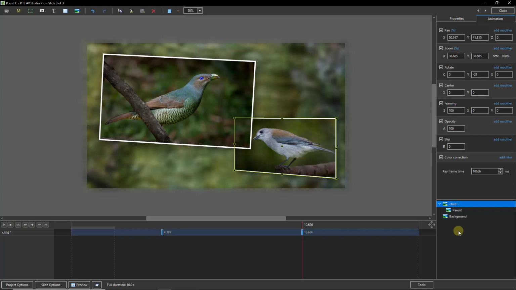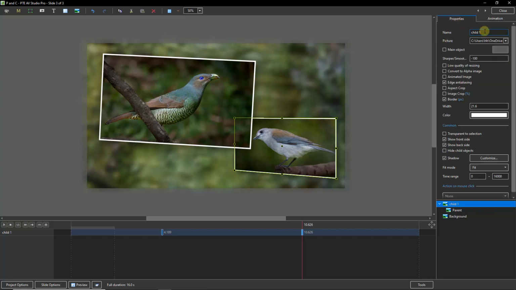Now, of course, we can easily change that, but I've really caused this confusion myself by naming the images parent and child. Should you wish to change the labels down in the bottom right corner, then select the one you want, go to your properties, and up here I could change that to parent and this one to child, and now we're looking a little bit more normal.